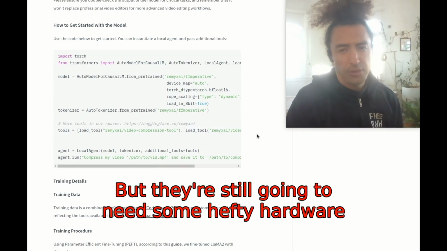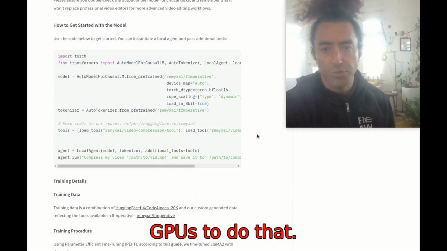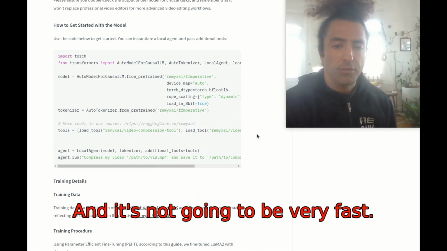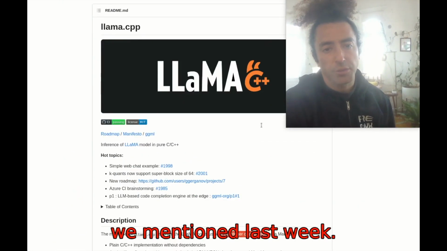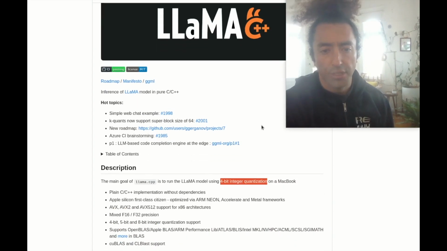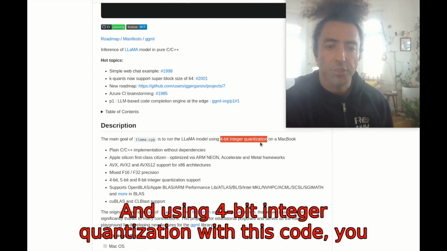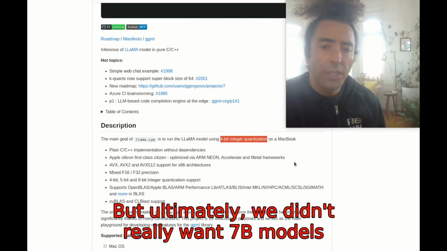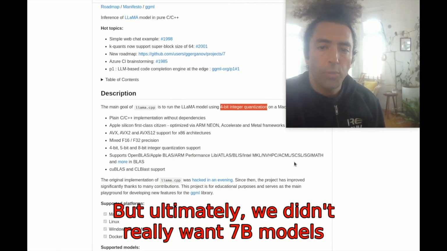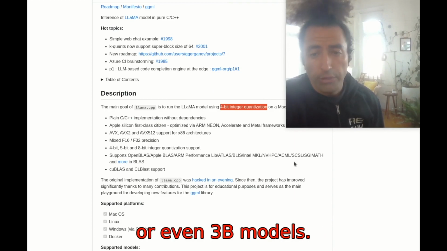But they're still going to need some hefty hardware, GPUs, to do that, and it's not going to be very fast. We were also excited about the Llama CPP code that we mentioned last week. And using 4-bit integer quantization with this code, you can run on CPU a little faster. But ultimately, we didn't really want 7B models or even 3B models.